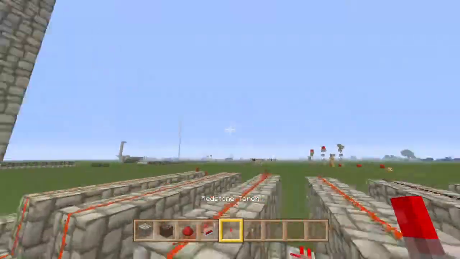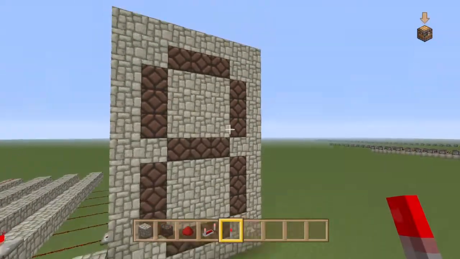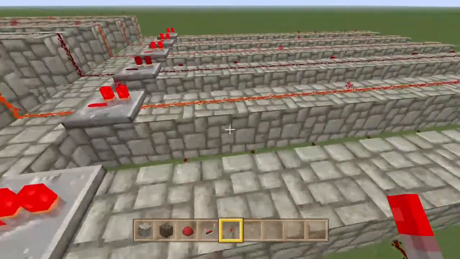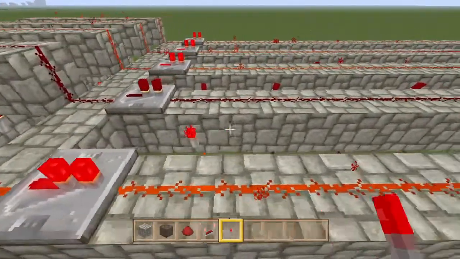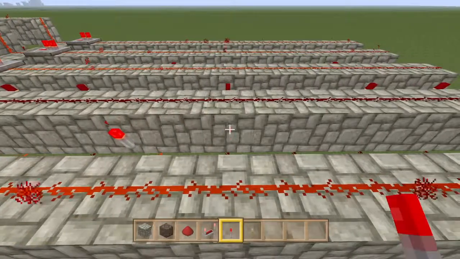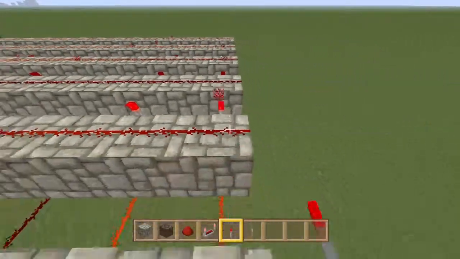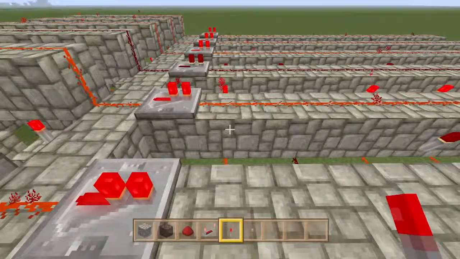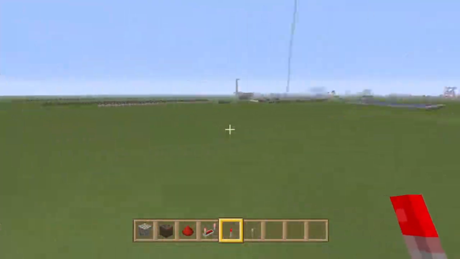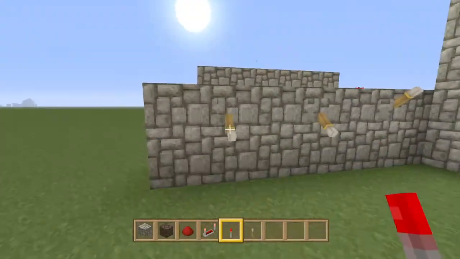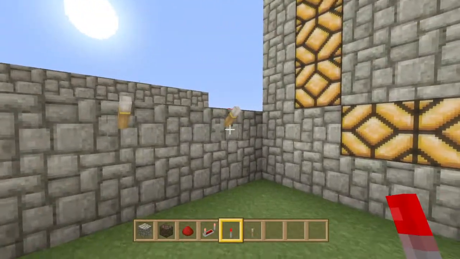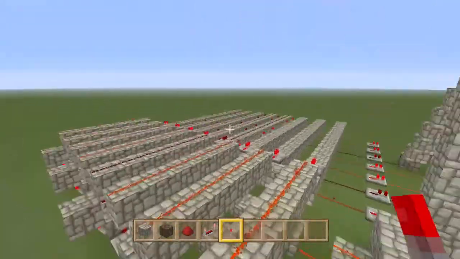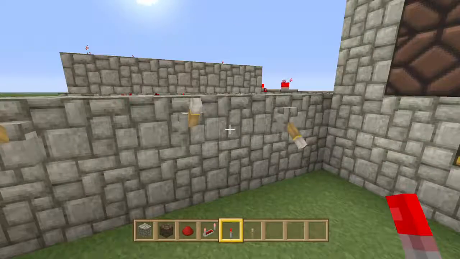So 3 would be top, bottom, middle, and all the right. So we put on bottom, put on right, middle, right, top. We can do the same for this one, since this one's also going to be 3, as you guys will see soon. So there's our 3. Now we can turn these 2 off, so it becomes 0, and we'll turn this one on, and it becomes 3. There we go, starting to work much better.